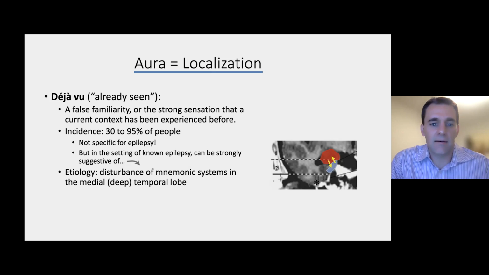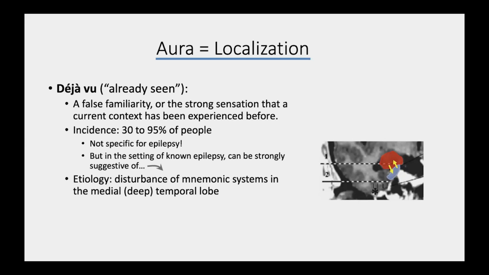Hippocampus is very involved in memory, especially ongoing new memories. And then he also mentioned, I had deja vu right at the beginning of this. I just felt this feeling like I've been there before. Many of you, maybe all of you, have felt deja vu before, and I don't want to cause any alarm. The incidence is really common, actually. It's in 30 to 95% of people, depending on the study that you see. So it's not specific for epilepsy.